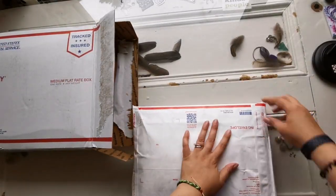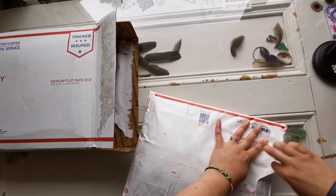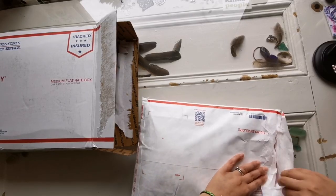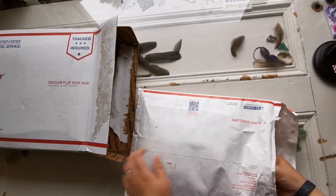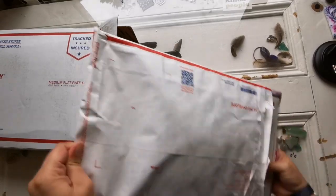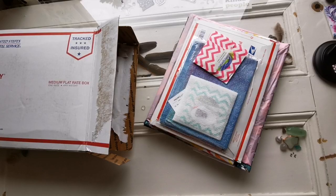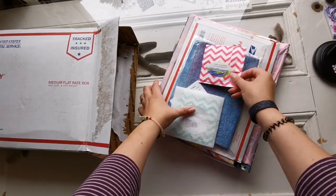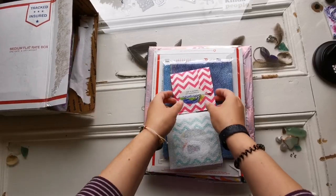Oh my goodness. Oh, wow. Ugh, that's sealed very well. Okay, here we go. Woohoo! Okay. That to the side. I'm so excited, you guys. Okay, let me just move that a little bit further away.